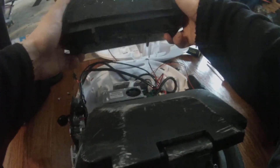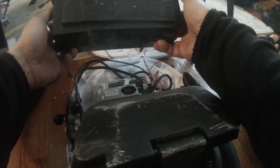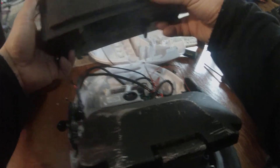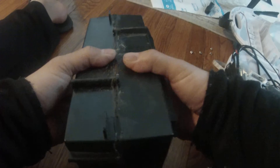So this whole assembly is the 512 watt hour 84 volt battery. And I don't think I really needed to open it up — let's just look. It's all sealed, I'm not going to open it. But I can kind of see inside. So that's the pack — I don't need to open it.